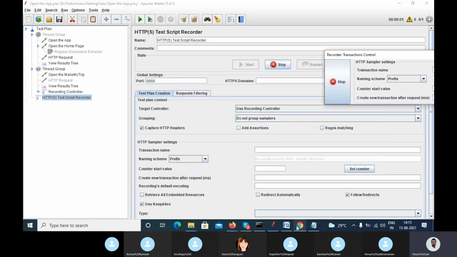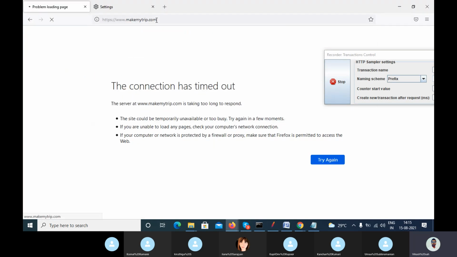Let's see, Firefox, and again. When you are recording, your browser will get slow actually. Let's wait for that.